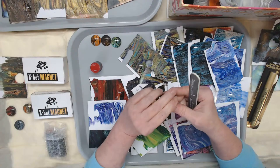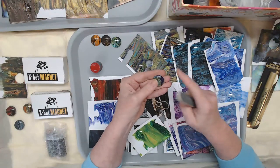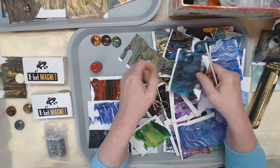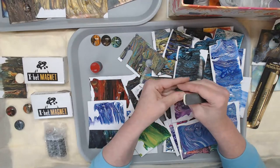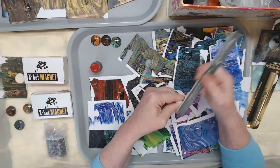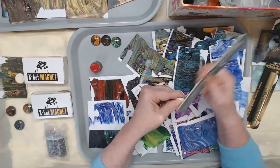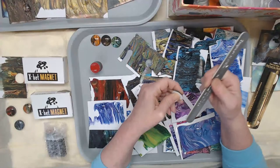I use the Diamond Glaze glue and glue the cab. I put one drop on there and squeeze it down on the skin. And where I put my Diamond Glaze, I'll show you. Let me get this one done and I can grab a cab real quick.